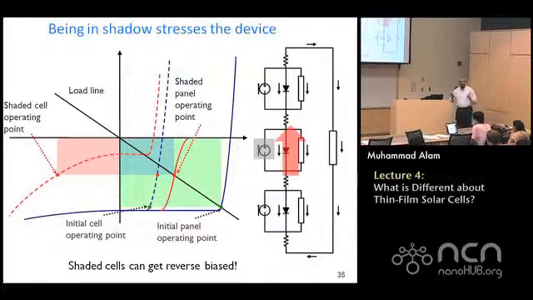The analogy is like this. Let's say you are in a battlefield, 5 of you are going in somewhere. When one person gets hit, it is not that just one person gets hit and the 4 can run. You have to carry that person around with you. So essentially, one person getting hit may take out all 5, and you may be in a very bad situation. So this is the same issue with the series connected thing, and this is called shadow degradation. Shadow on a solar cell is a very bad thing.